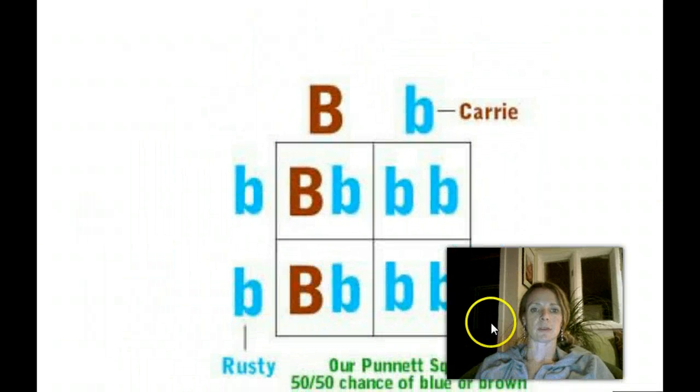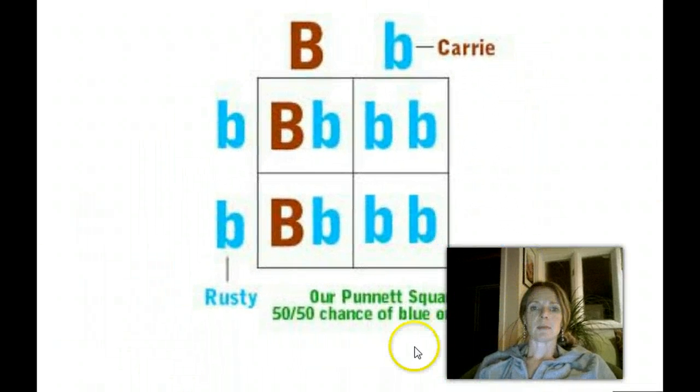Okay, here's another one dealing with something different. This is talking about eye color, okay? So we're looking at Carrie here, who has big B, little b, which you'll understand a little bit more. And then you have Rusty, who has 2 little b's. I'll get into the whole dominant versus recessive, but what we're saying here is that brown is dominant, that's why it's a big B. Blue is recessive. A dominant trait, which I'll get into, I'm kind of jumping ahead here, is always going to show up over the recessive trait. So if there's a big B in the equation at all, that person's going to have brown eyes.